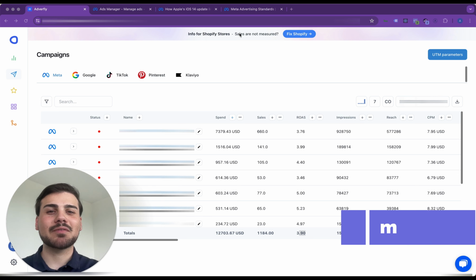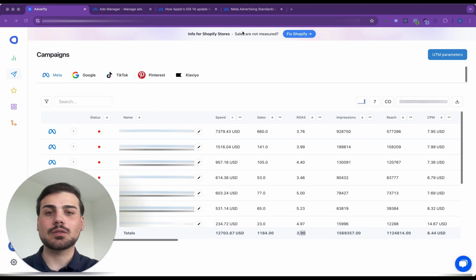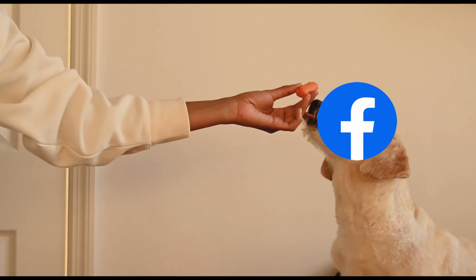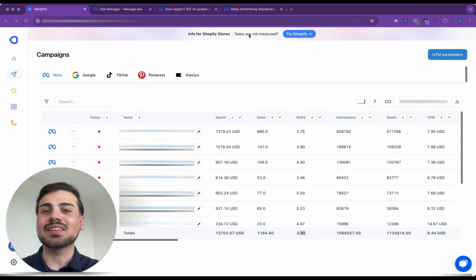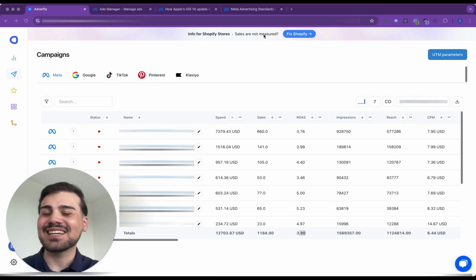So let's start with the first mistake, that when it comes to Facebook and Instagram ads, many people think that you first have to feed the pixel. And accordingly, these people select traffic as their campaign target in order to generate as many visitors as possible at a low price. This is a big mistake. I hear that so often, but this data feeding with traffic is just a waste of money.